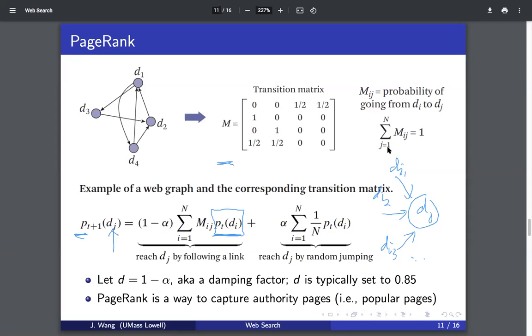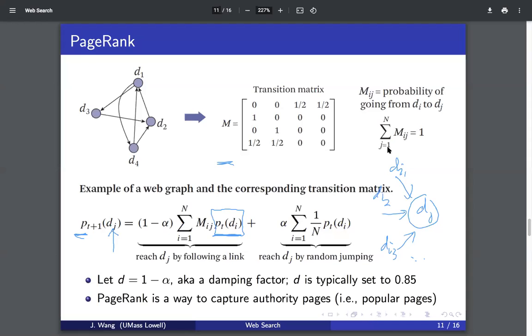Stochastic theory indicates no matter how you choose your initial value, they will all converge to the same values. The only difference is how fast the convergence will take place. So we randomly choose initial values. It doesn't matter.